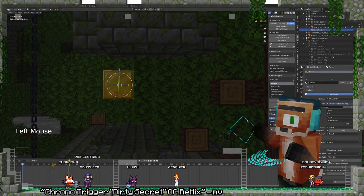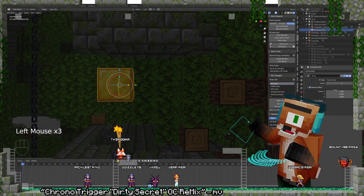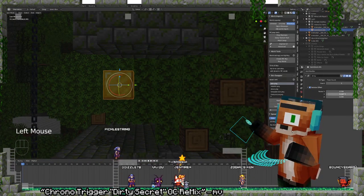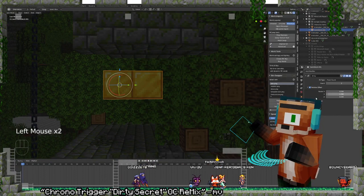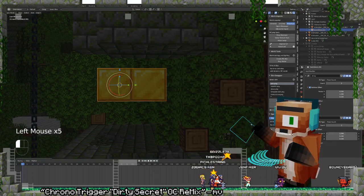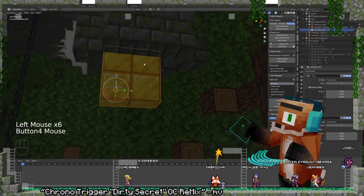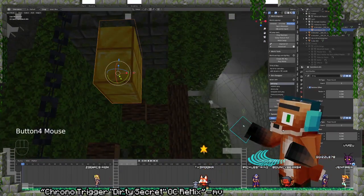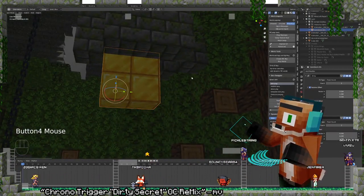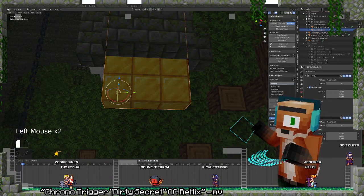Okay. Array modifier. This one doesn't need to be applied. So we're going to have an array, not on the X factor. We want it on the Y. Correct. And we want yet another array modifier, not on the X factor. We want it on the Z factor. There we go. Perfect. Move you over just a little bit more. There we go. And then the thing can go as high as we want.